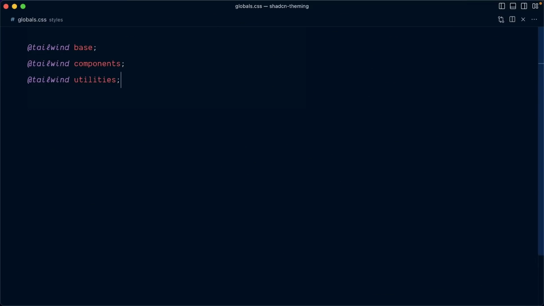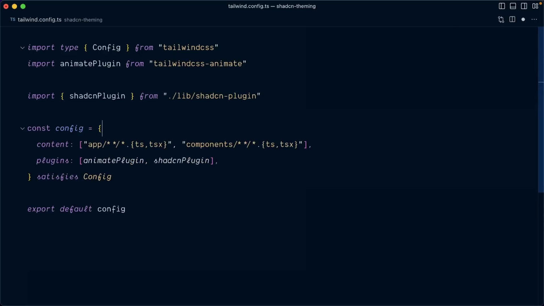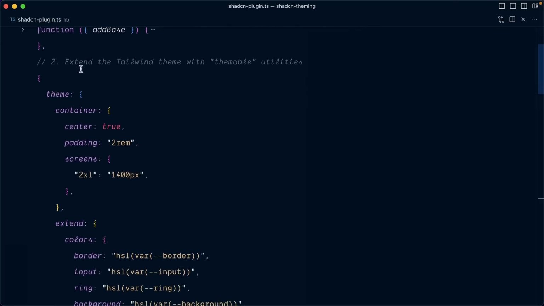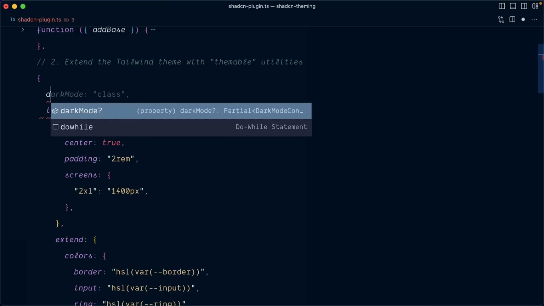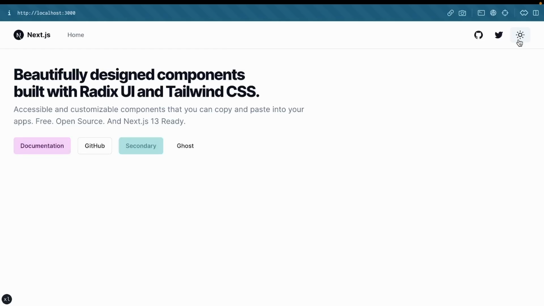Just like we have a completely vanilla CSS file here, let's see if we can make our Tailwind config even closer to a default vanilla new Tailwind project config file. For example, I see this dark mode class declaration. What if we moved that out of the Tailwind config file and instead moved it to our plugin? Remember, we have access to the whole config here in the second plugin function parameter. If I type the letter D, you can see we have dark mode. So let's paste our dark mode class definition here as well, and dark mode should still work just fine.